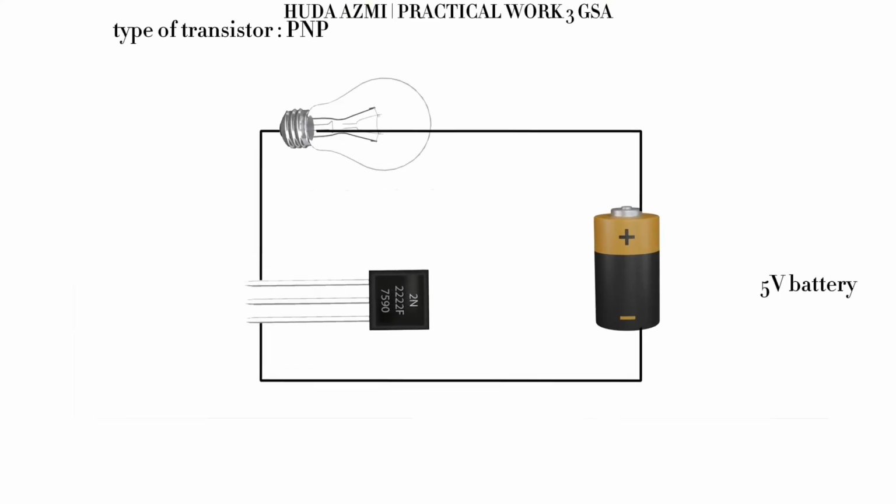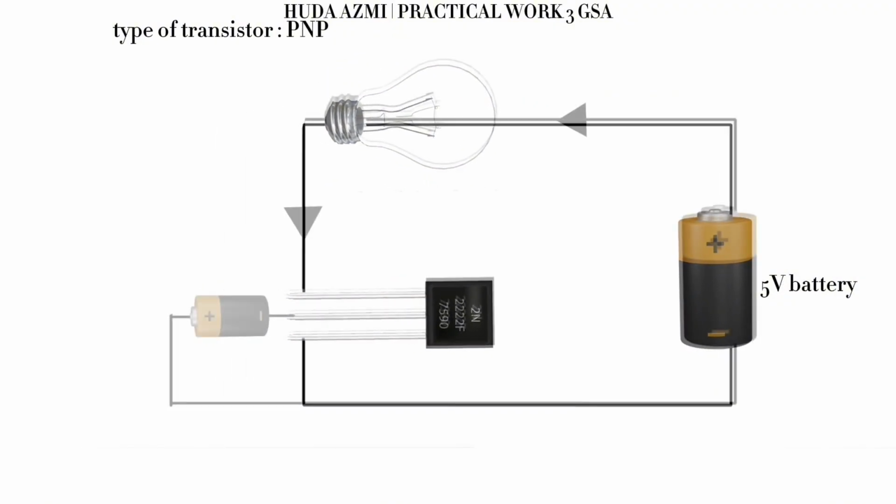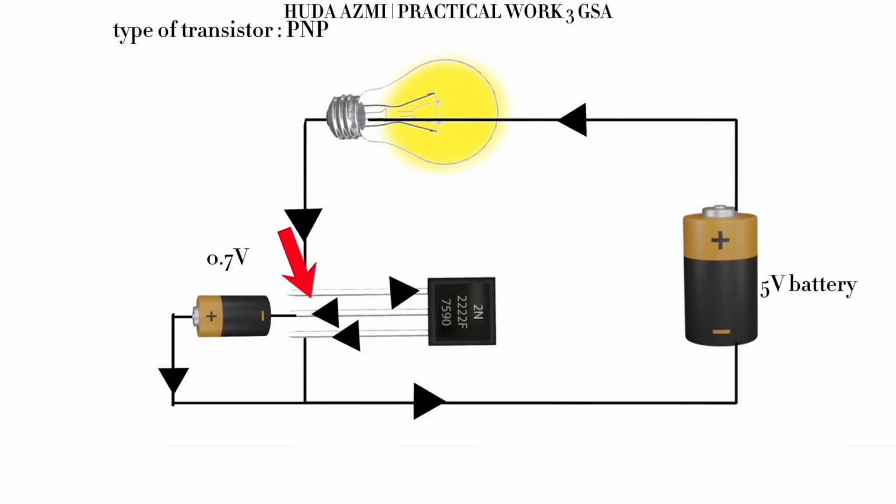Let us say that we connect the circuit of a 5-volt battery and LED with the transistor. When the LED is connected directly to a transistor without applying a sufficient base voltage, about 0.7 volt, no current will flow through the transistor and the LED will not light up. But if you add a DC supply of 0.7 volt, there will be a current flowing through the transistor and the LED will light up, because the transistor's base-emitter junction acts like a silicon diode, which only conducts when the voltage across the base is about 0.6 or 0.7 volts.